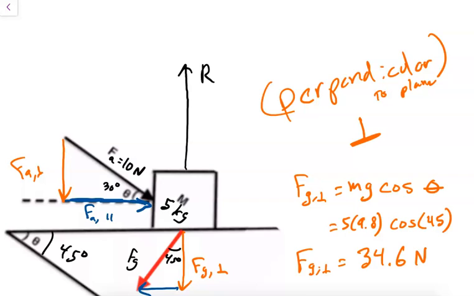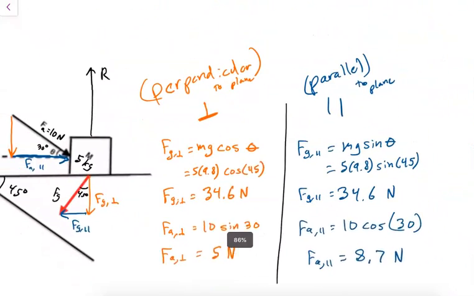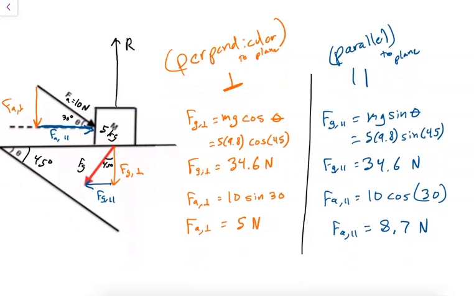Now in the other one, you might get tricked by thinking that you should use cosine for perpendicular and sine for parallel, but the angle is actually in a different place, so you have to think through the problem and see that my perpendicular component is actually on the opposite side of my angle, so I need to use sine for my perpendicular value and cosine for my parallel value. So when you do that, you should get 5 newtons in the perpendicular side for the force applied and 8.7 for the parallel side. And let's find our net force, right?